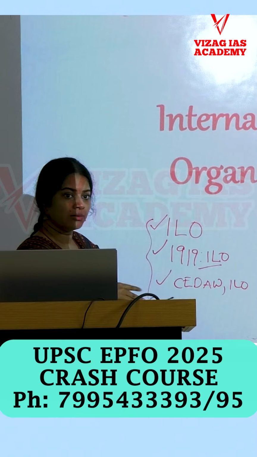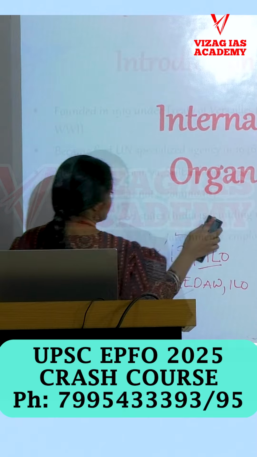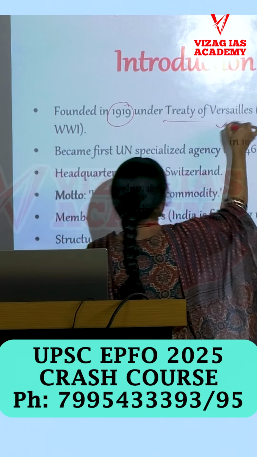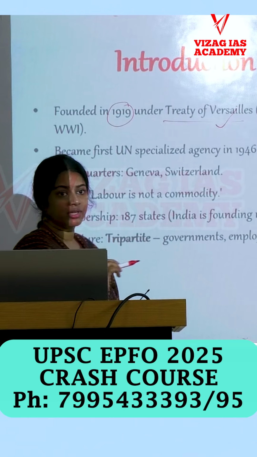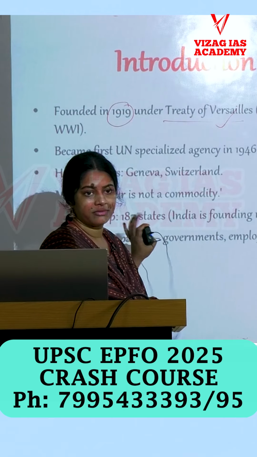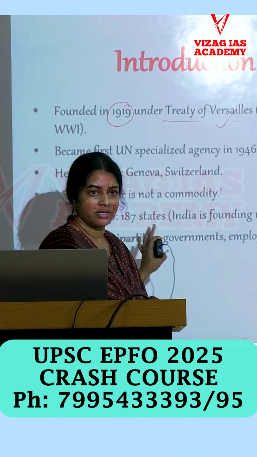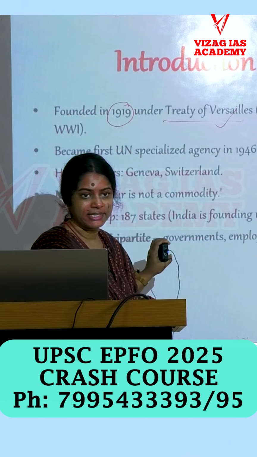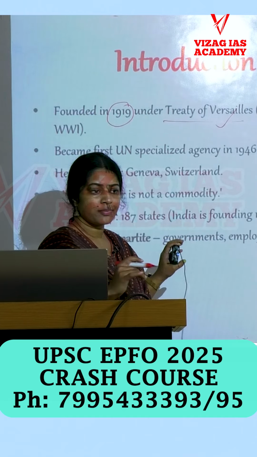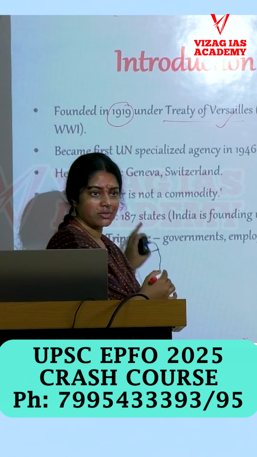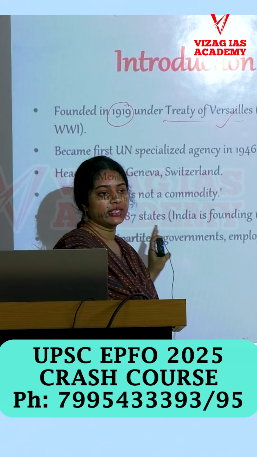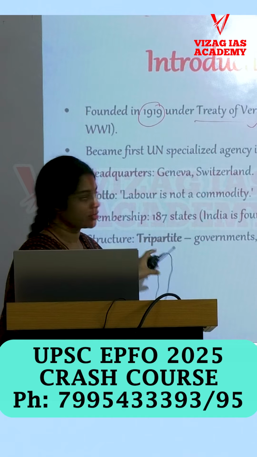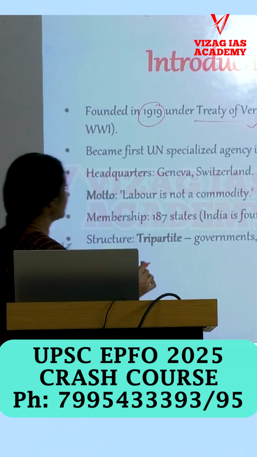Now we'll study ILO as an organization in complete detail. It was founded in 1919 under the Treaty of Versailles, immediately after World War I. We have already seen that World War I brought inflation and a rise in prices, which led to the demand for wage hikes, not only in India but across the world. There were also many labor problems associated with World War I, so they felt a need to form an international organization to discuss labor problems and come up with solutions. That is the reason ILO was formed in 1919.